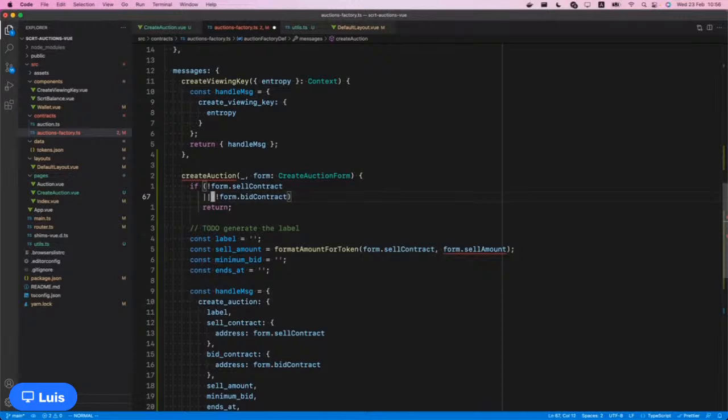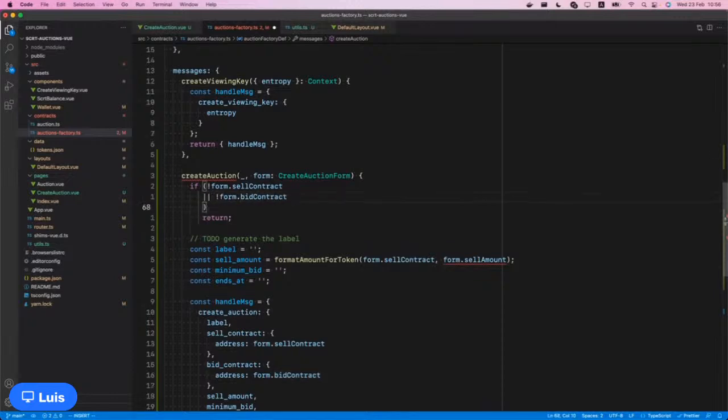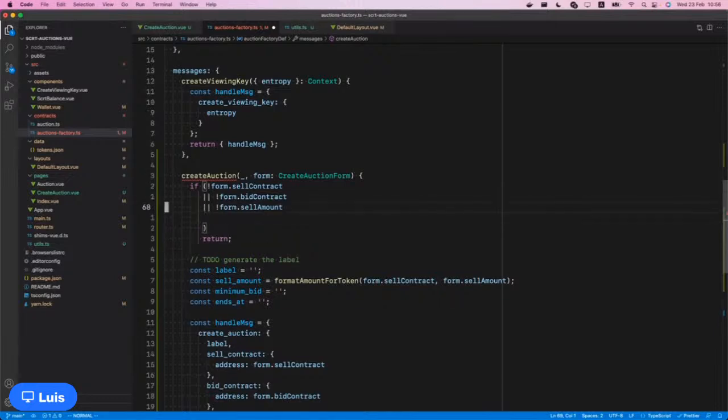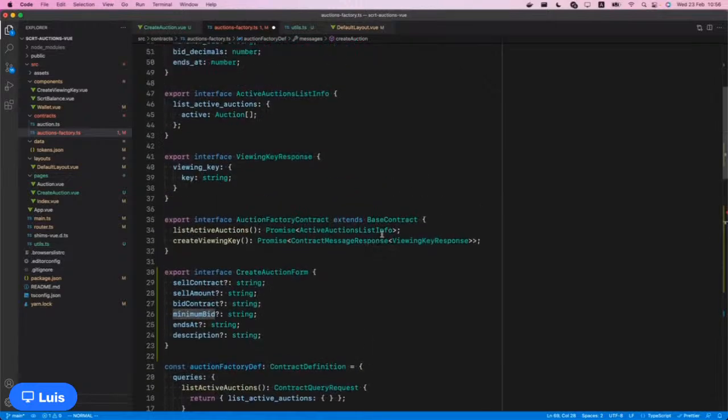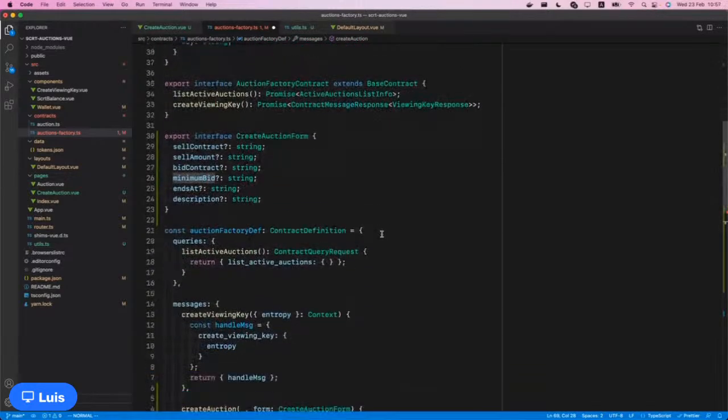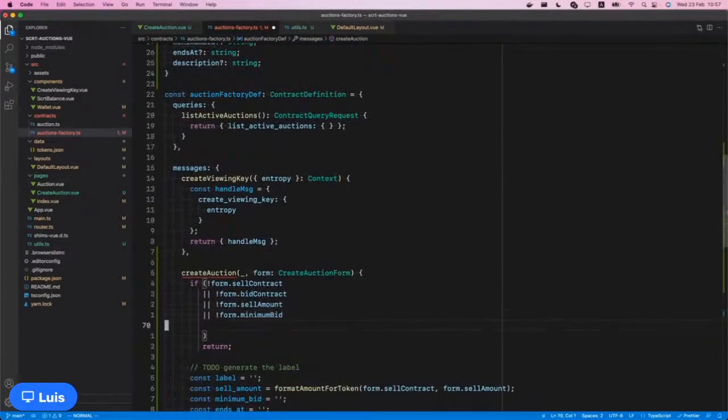I'm just going to do it for all of the properties. So sell amount, bid amount, minimum bid, sorry, and I think that should be enough.